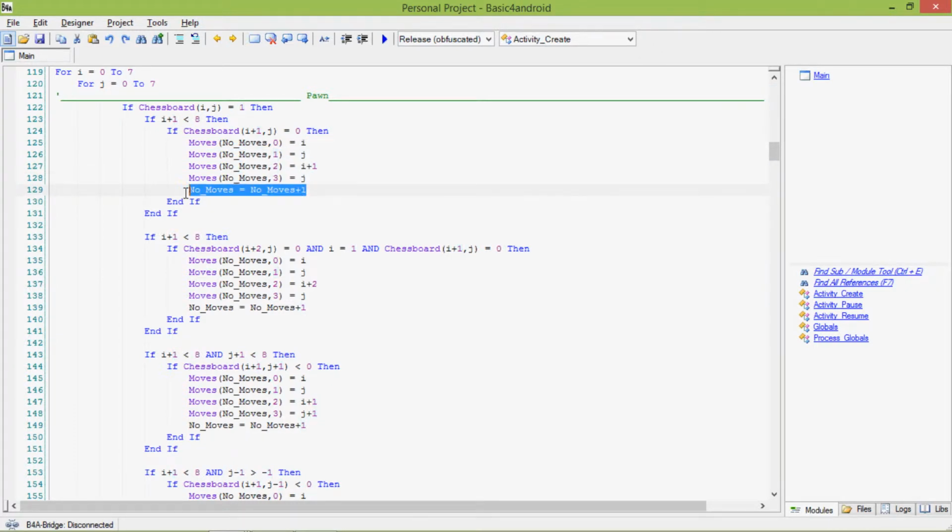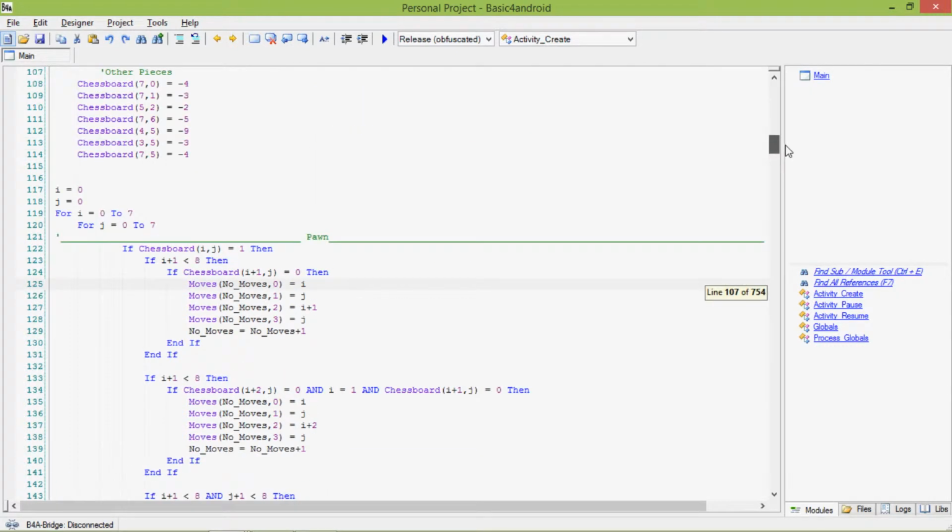And then after that, since this is already move 0, I can now add move plus 1, so it'll become the first move, in order to make sure no moves overlap and the array keeps going on.